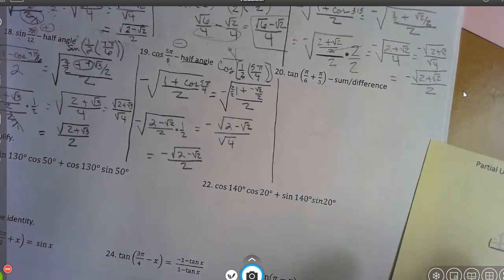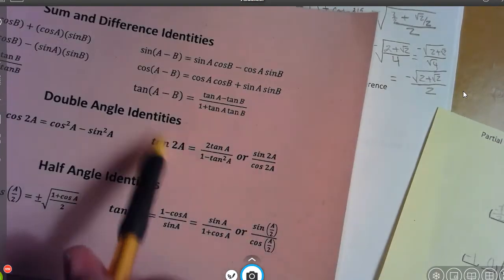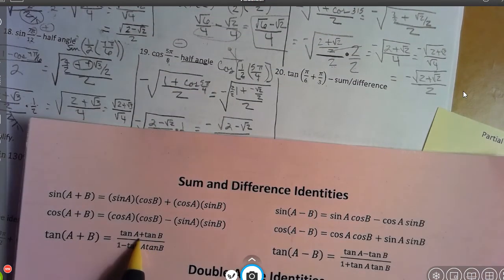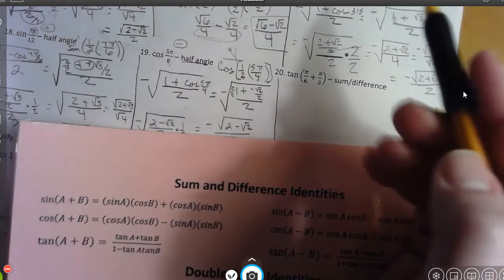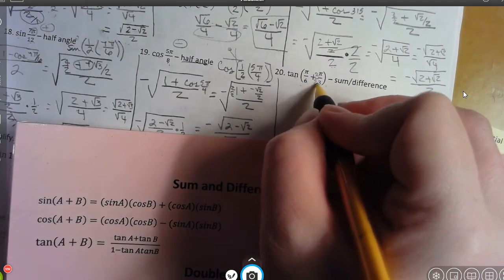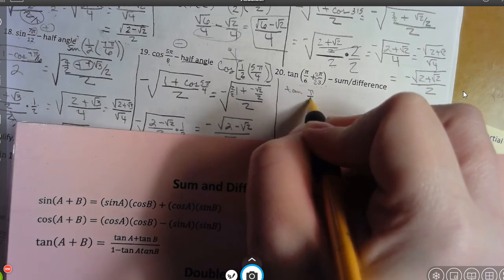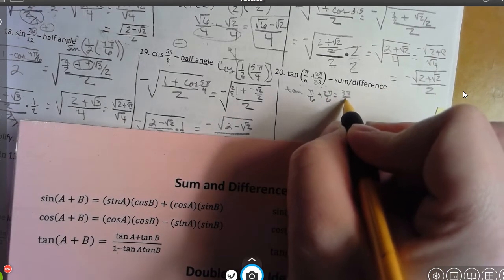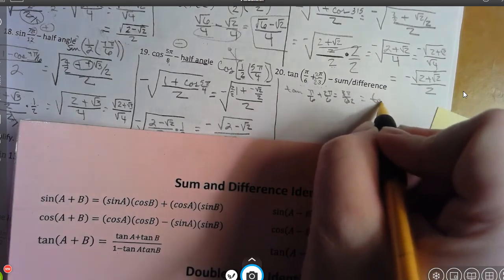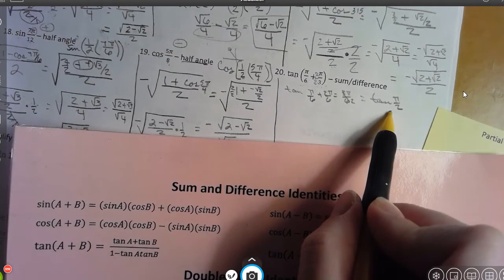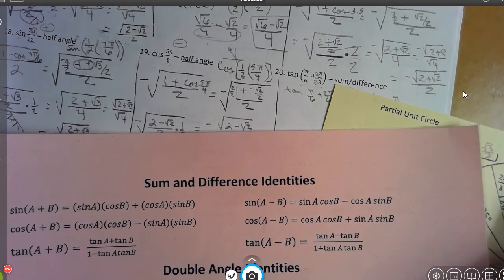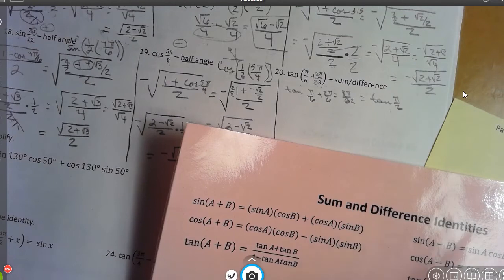All right, sum and difference with tangent. So if I look at the sum and difference with tangent, tangent looks like this, okay? So copy down your problem. I am doing addition. So when I do this addition, I will tell you, these are addable. I'm going to multiply by 2 over 2. So this is technically tangent of pi over 6 plus 2 pi over 6, which is 3 pi over 6, which reduces to pi over 2. My tangent of pi over 2 is undefined. It's 1 sine over cosine. It's undefined.